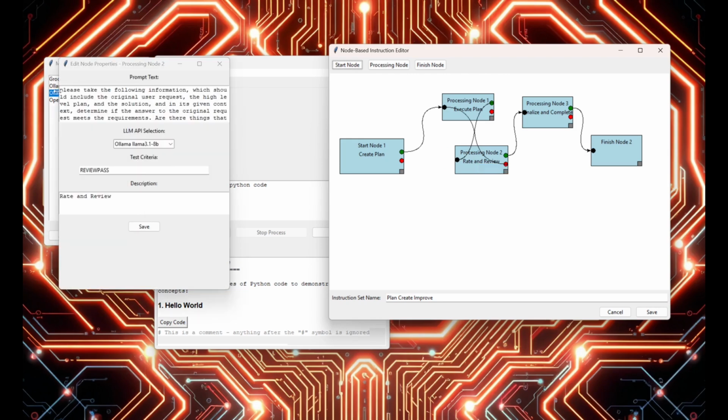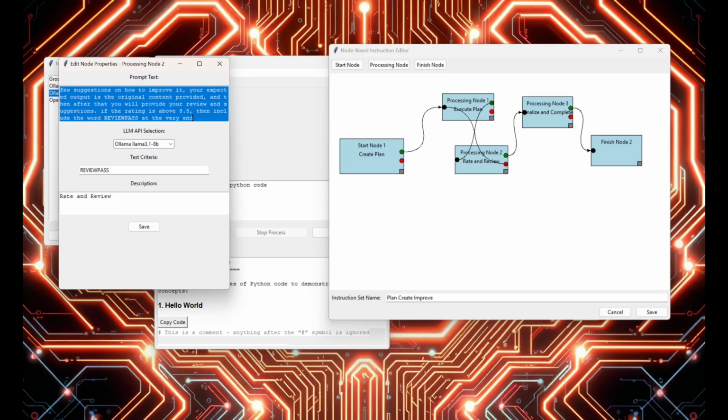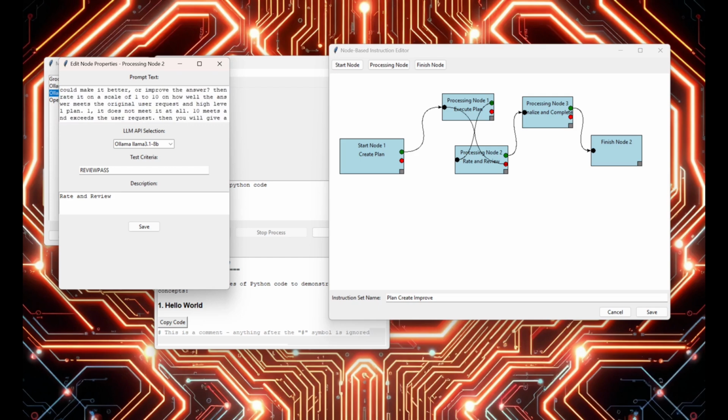And what I've done is in the instructions, I am having it review the content and grade it on a scale of 1 to 10. And if it doesn't meet certain criteria, like if it doesn't meet the 8.5 or above rating, when it rates the content or whatever it's rating, then what it does is it does not include the review pass.